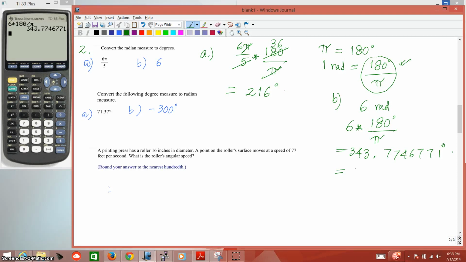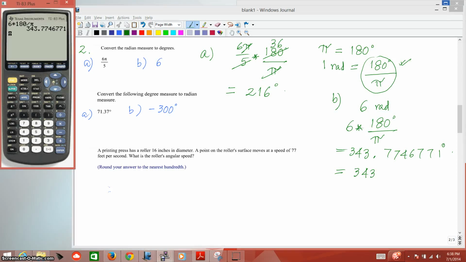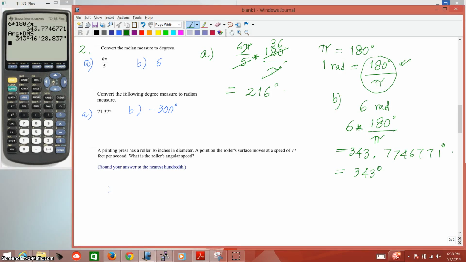So what I'm going to do is basically 343. You could actually utilize the calculator, since you already have this resource available during test time. You may want to apply that resource. So it will be second and angle, which is this apps button, and if I select choice 4, it will convert that in terms of degrees and minutes and seconds. So I know it will be my 343 degrees 46 minutes 28 point something in seconds, right?